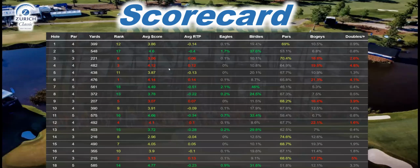All right, real quick, we can go through the scorecard. Nothing changed in yardage from last year. And very typical, as I always state to you guys, you get 6 birdie opportunities and you're going to get 6 bogey opportunities. It's got a pretty gentle handshake with the second easiest hole on the course. Number 1 is this par 5, and number 2 is a hole to make a birdie, possibly an eagle. Your best eagle chances are on number 5, the par 5, 561, and it is the easiest hole on the course. And then, of course, 18 is another par 5 to have that opportunity to make a birdie coming in.